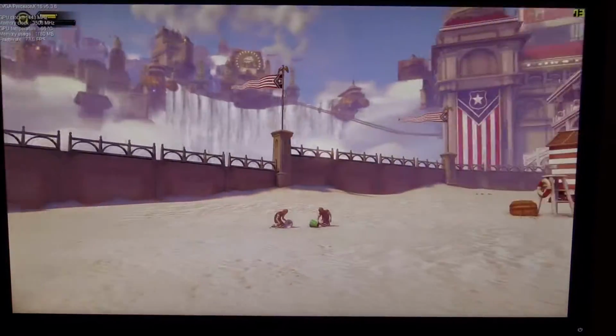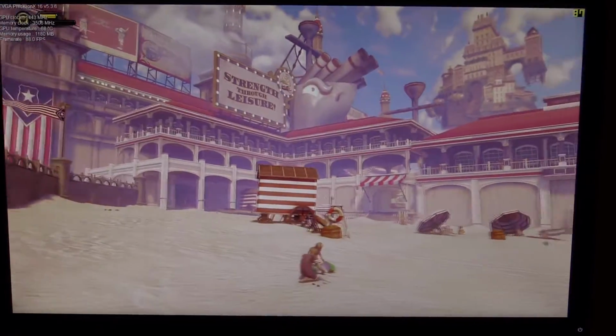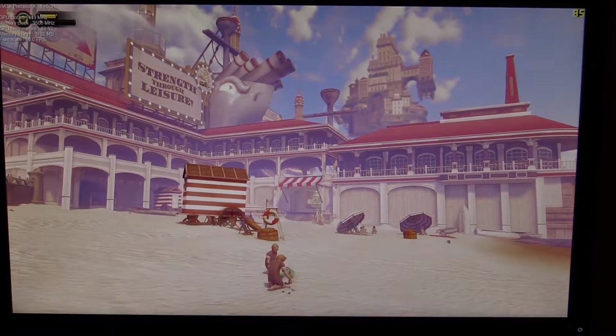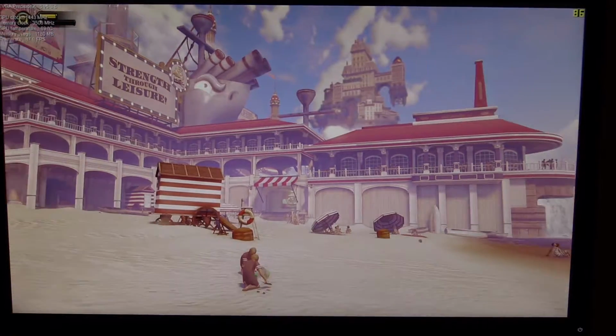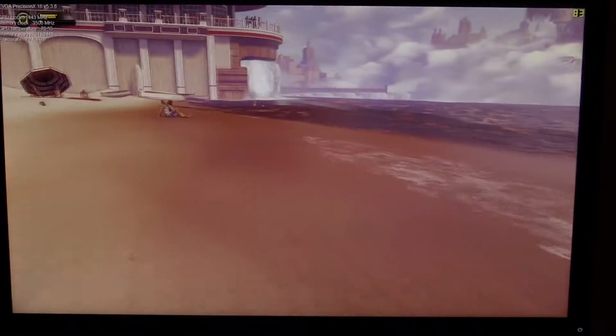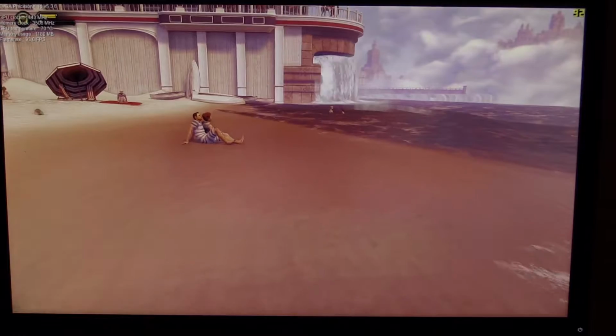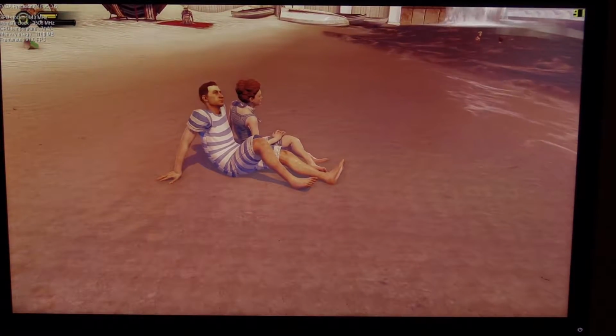So, here we go. We move around. We just got 90 frames per second. And the thing is, the GTX 960 can do really, really well at a lot of games. Now, there are some games where it struggles, but that's usually because it runs out of VRAM. Even at 1080p, you can run out of VRAM. That is just a reality.